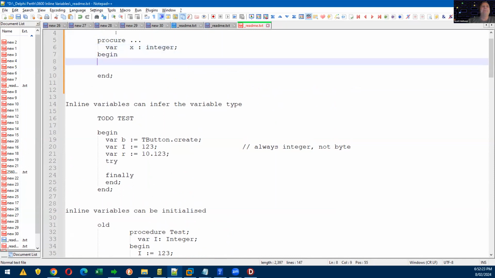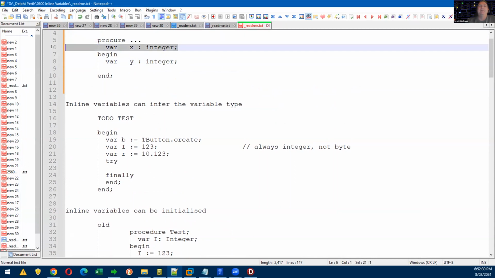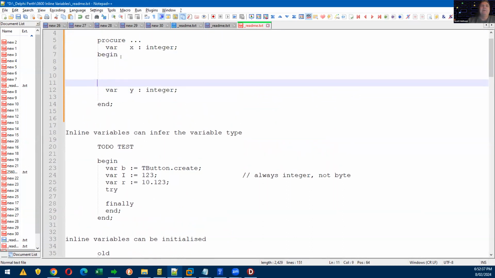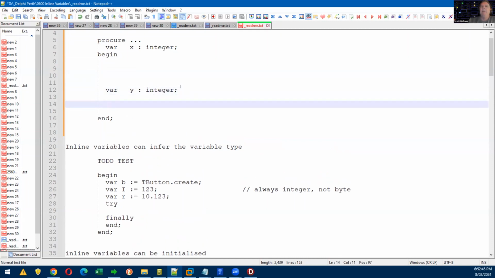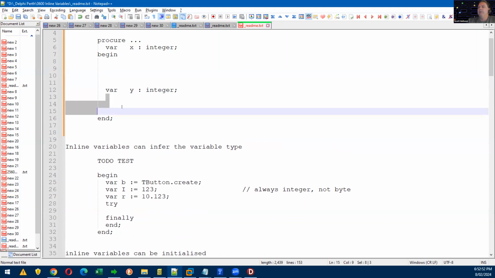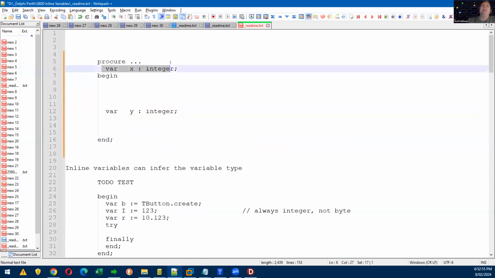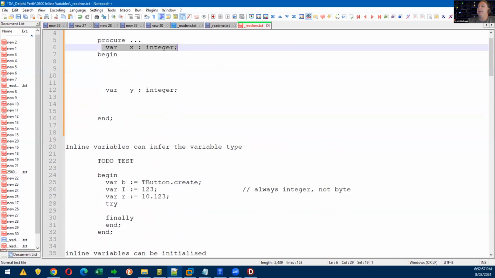But we can now declare them down here as well, in which case you would sort of go, well, why would I care? Why is it better or worse above or below the begin? Okay, well, the point is, if you imagine I've got this procedure and all of this code could be 10 pages long, and I want to store some value temporarily in here, I can declare the variable close to the code where I'm going to use it. So I don't have to keep paging up 10 pages to get back to here and then paging all the way back down again.